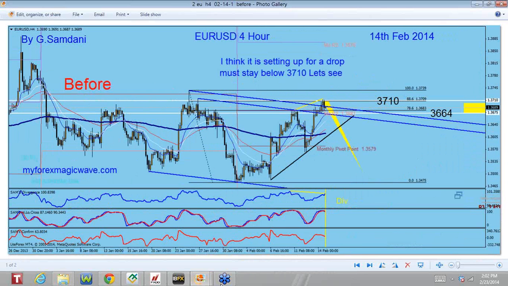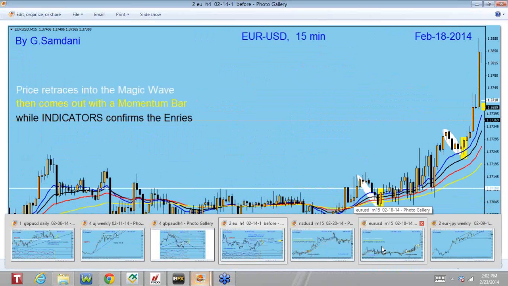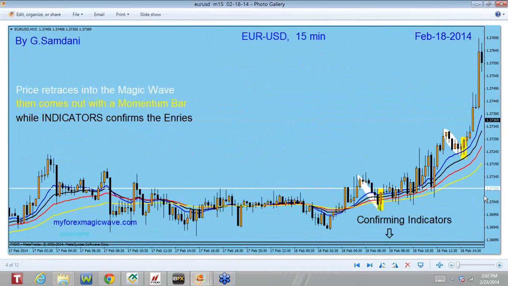So here 37.10, and if you notice here, yeah, this one, see, this line is 37.10. So we come here and we keep hitting it, on the 15-minute chart, keep hitting it, not dropping, and all of a sudden I see, right after the Frankfurt open, just 30 minutes before London, we have a long setup here, so I'm not going to sit and watch. This is how it is. If this wave goes down below this yellow line and then you see this setup on the downside, take it. Simple. The Frankfurt open is very important. From Frankfurt, London, and then these things start moving, and whenever you have a setup, you take it.